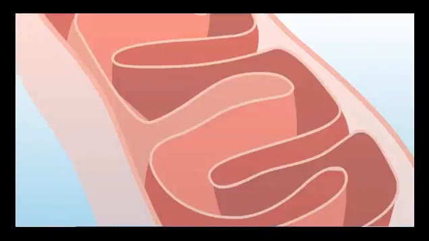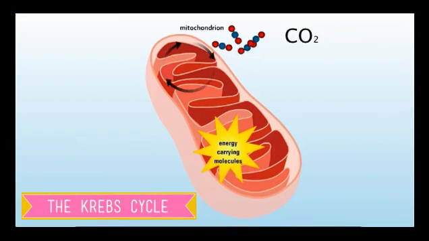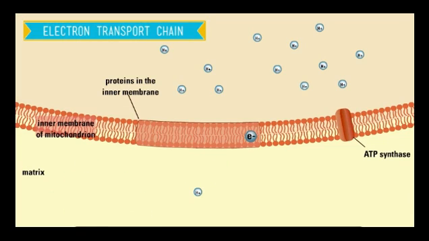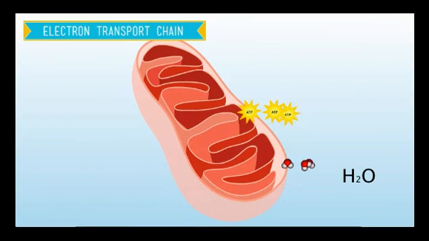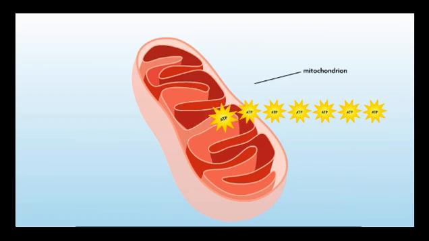We're going to zoom in here. There are a lot of different processes that take place, which you don't need to know about, so I'm speeding it up. We get to the second part of cellular respiration, which is the Krebs cycle. And this is where CO2 is expelled. This is what we breathe out. It also creates some energy-carrying molecules, which we go into the third step, which is the electron transport chain. Again, a lot of different processes that are going on that you don't need to memorize. We're concerned with the end products, which are water and ATP, which can be used in your body and in your cells for lots of different things.